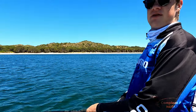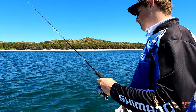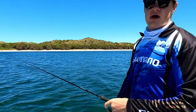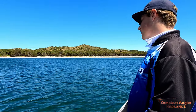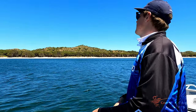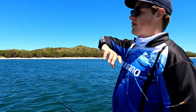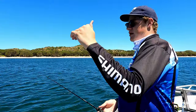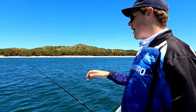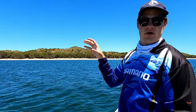After I've let it out I take up the slack so I can feel my jig, and I give it a whip. Let that sit — let the slack line go back down — and then wait five to ten seconds. Take that slack up again and then whip it. When I'm whipping it, I'm just trying to raise it a metre to a metre and a half off the bottom — it rises up and then sinks back down. Gives a bit of a panicked action, and that's when the squid notice it and hit it.